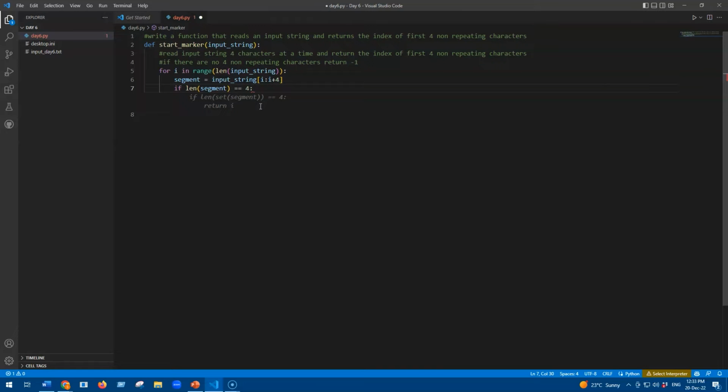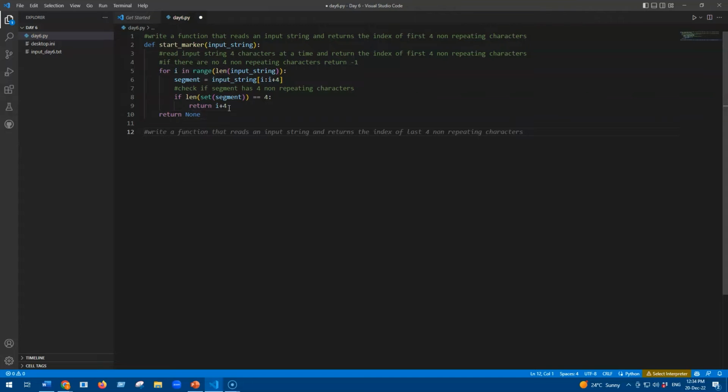the point is this could go out of index, so we're going to need to accept that error, but for now, I think if we have a segment and I just write check if 4 non-repeating characters, surely. What? Fine. Return i? Oh, if the length of set of segment. Ah, yes. Then we can return i plus 4, or i plus 3, or i plus 4. That's the index that they want. And if we get to the end, we can return None, whatever.